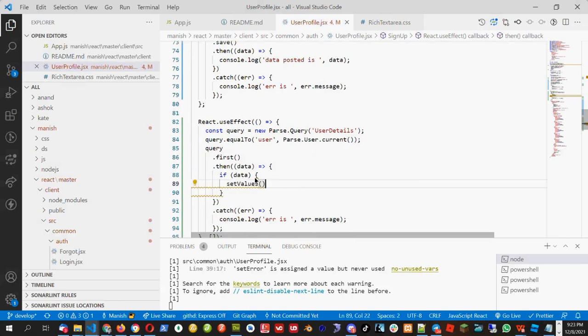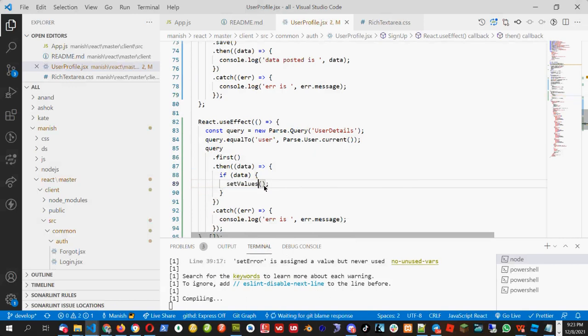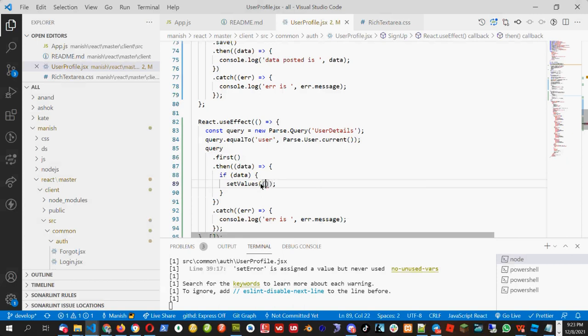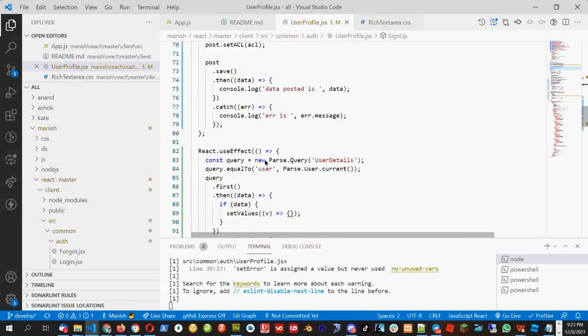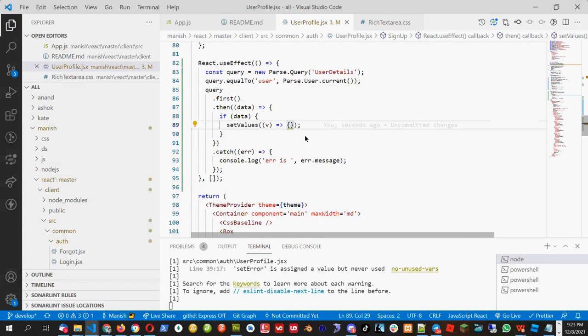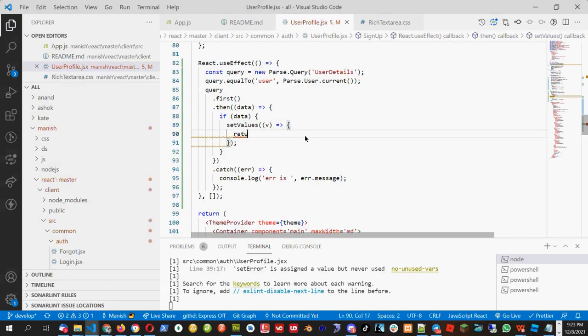So I will say setValues, and how to update it everybody knows. We will put an arrow function, and here I will put some key which will be nothing but this data, and then I will update the fields which I want. To update it, I will say return, then pass object v, and then put the key value pairs which I want to update.